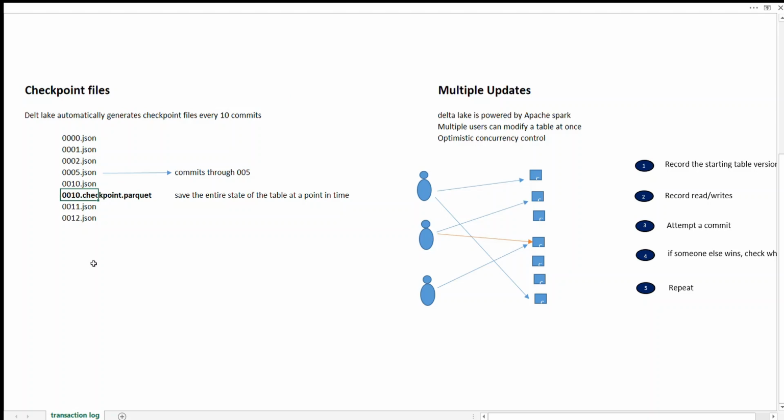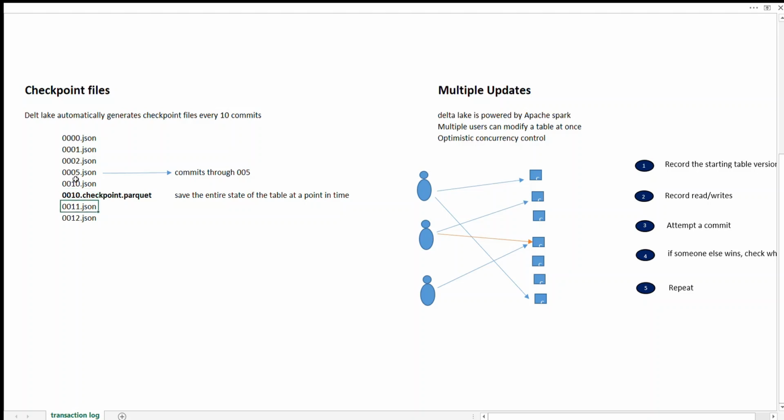The benefit of this is, let's say your session is committing up to the 5th, and there are a lot of other users also working on the same table and doing commits, right? So whenever it has to refer, it doesn't have to go back and refer sequentially. Instead, it can go back and check the last commit point, the checkpoint, and from there it can start reading.